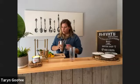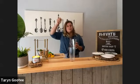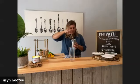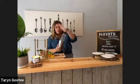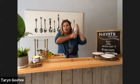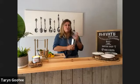If you have a topper, you pop it on there. If you don't have a topper, you're going to get your bar spoon or a regular spoon. The bar spoons are nice because they're longer. You're going to stir very vigorously, okay? If you do have your topper, you're going to pop it on there, and you're going to shake it over your shoulder extra vigorously. What that means is you want to really incorporate all of the liquid together, and you're going to do it hard, so that way we have those little ice crystals. So over your shoulder, 10 to 12 times.